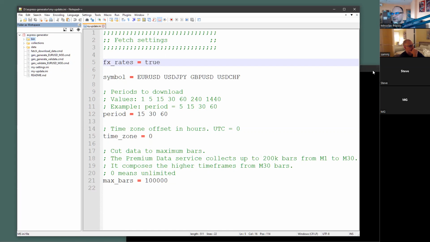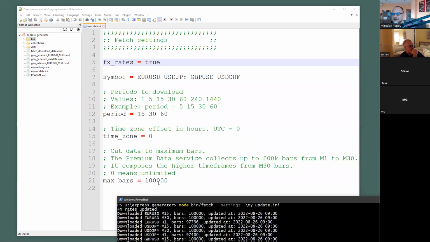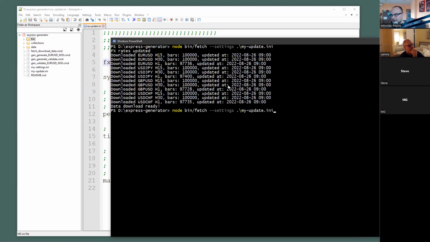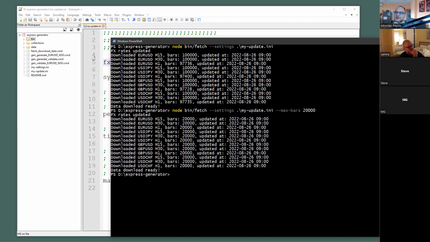But even if I have this settings file with maximum bars 100,000, I can override some options by hand. Max bars is 20,000. So in that way, we can have a custom user settings file. We point to this settings file by --settings and the path to the file, but then we can customize it further. So what is the precedence? The options we give are the most important. They override everything. Then is the custom settings file, and then is the master one in the bin folder.